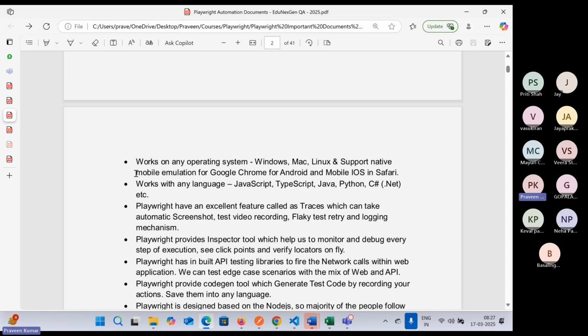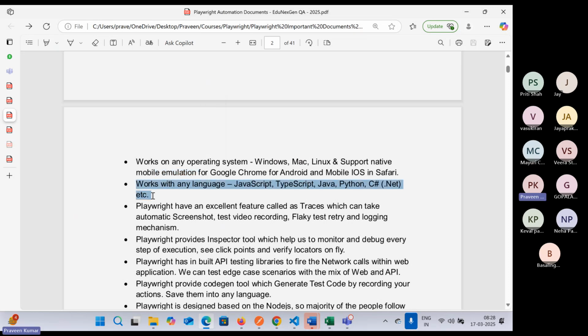browser specific things. For example, if you're using Android, then Google Chrome will be the default browser. If you're using iOS, then Safari will be the default browser, right? So on Safari inside iOS mobile, and on Google Chrome for Android mobile, similar code will work, whatever code you write for web automation. That means in an emulated way. We'll see how to run your same code on mobile as well.